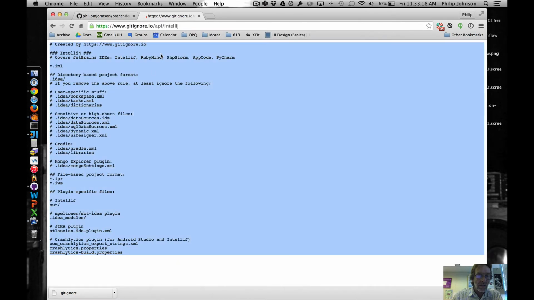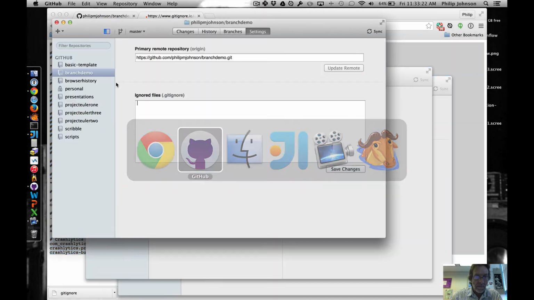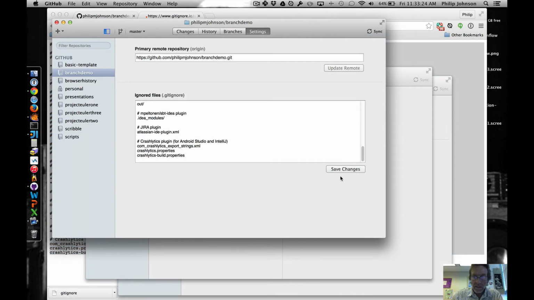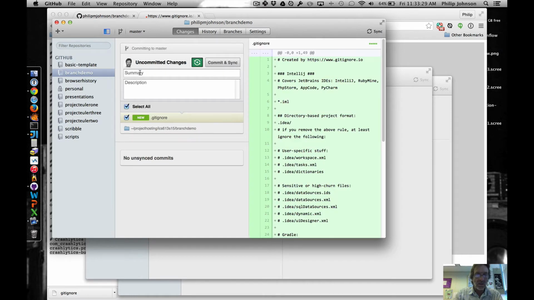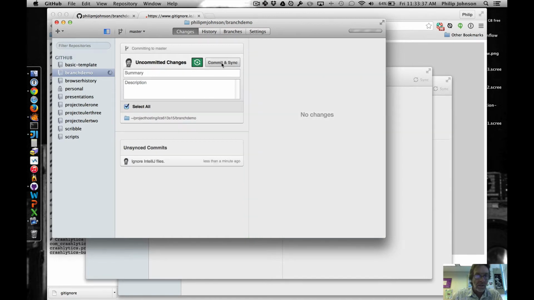Let's go back up here, copy, and then paste, save changes. Now we've got this gitignore to ignore IntelliJ files. So we'll put that into master.